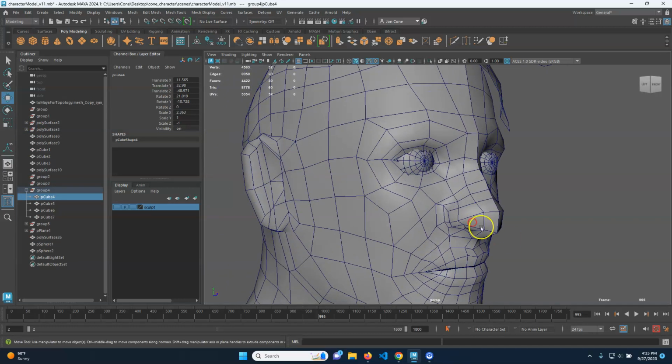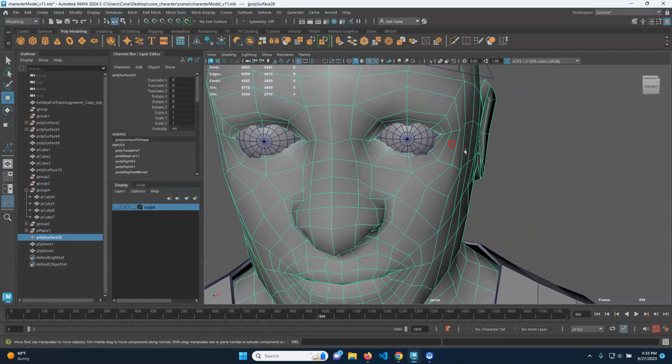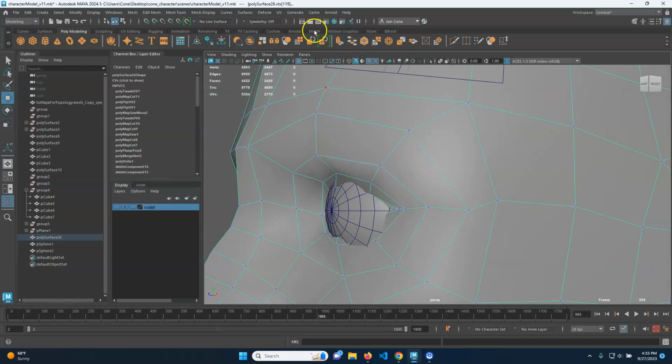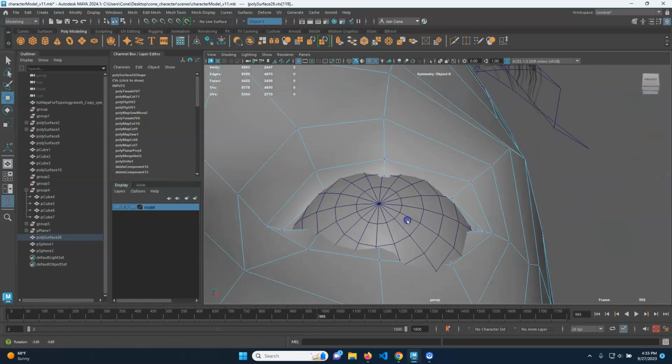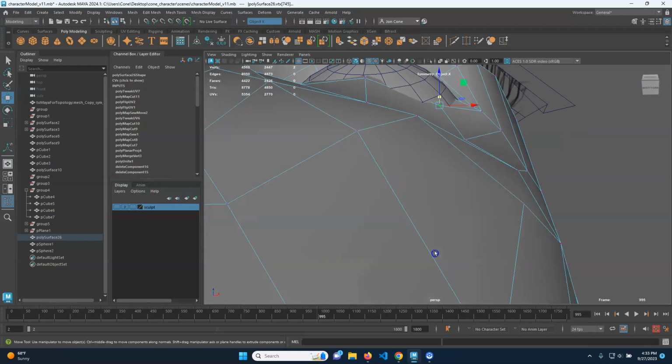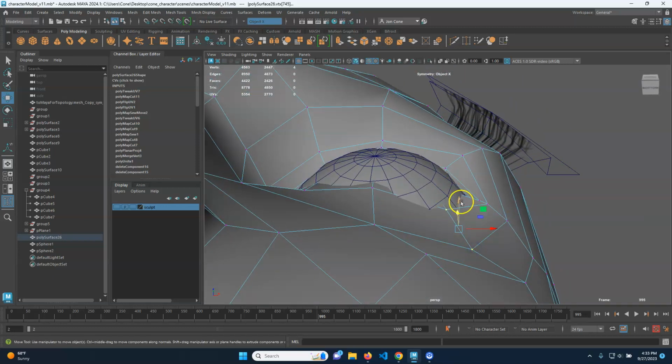I just want to do this first because what we need to do is go through and make sure that our eyeballs fit. Your eyelids are merely shaped by your eyeballs. So what we're going to do is grab this and pull this up a little bit. We'll grab this one too, and I'm going to pull this forward a little bit here.